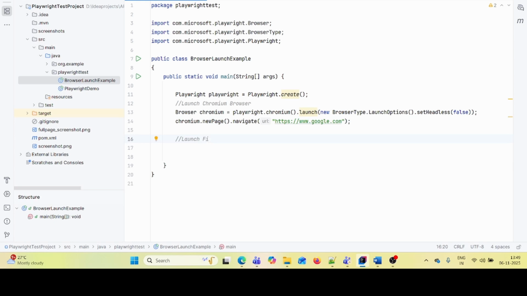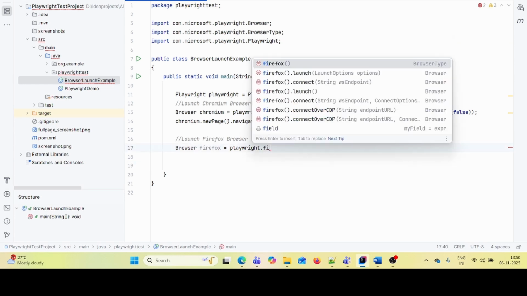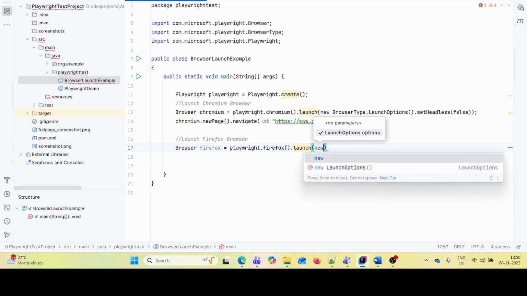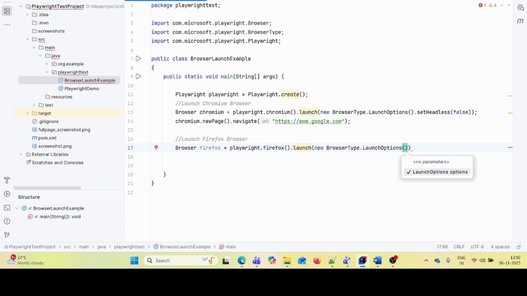Then let's launch the Firefox browser. Browser firefox equals playwright.firefox().launch(), and I will pass new BrowserType.LaunchOptions().setHeadless(false).